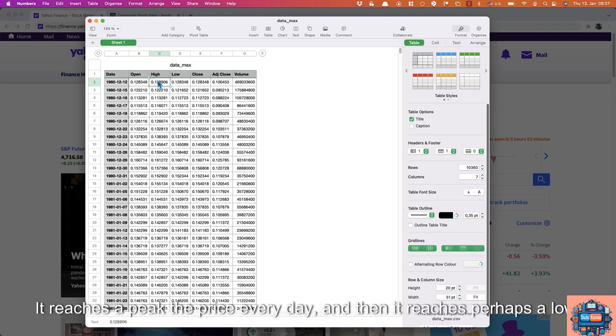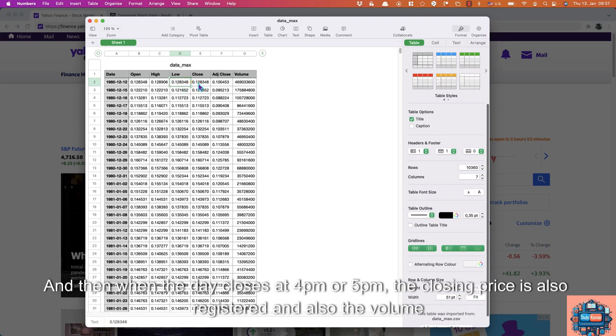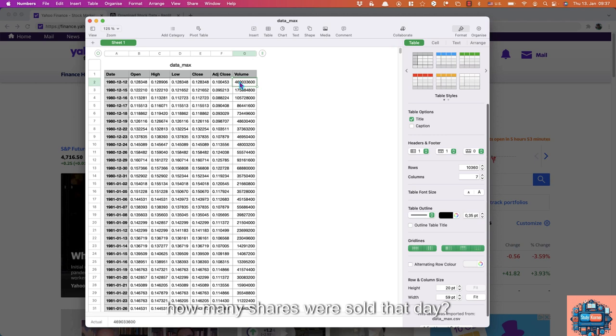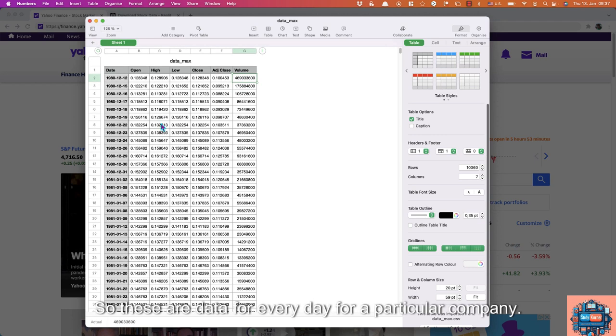It reaches a peak, the price, every day, and then it reaches perhaps a low, and then when the day closes at 4 p.m. or 5 p.m., the closing price is also registered, and also the volume, how many shares were sold that day. So these are data for every day for a particular company.